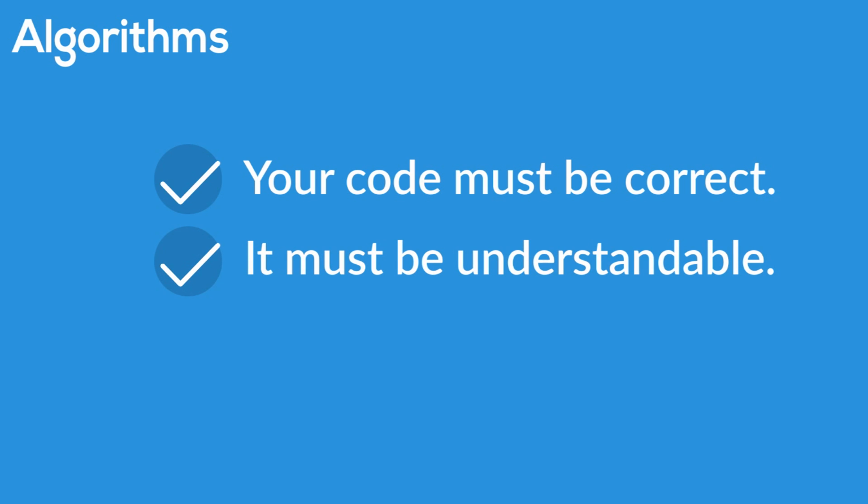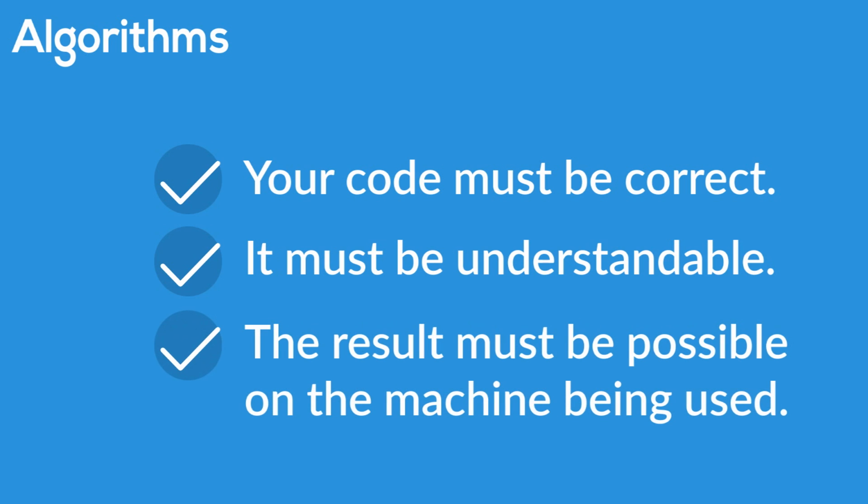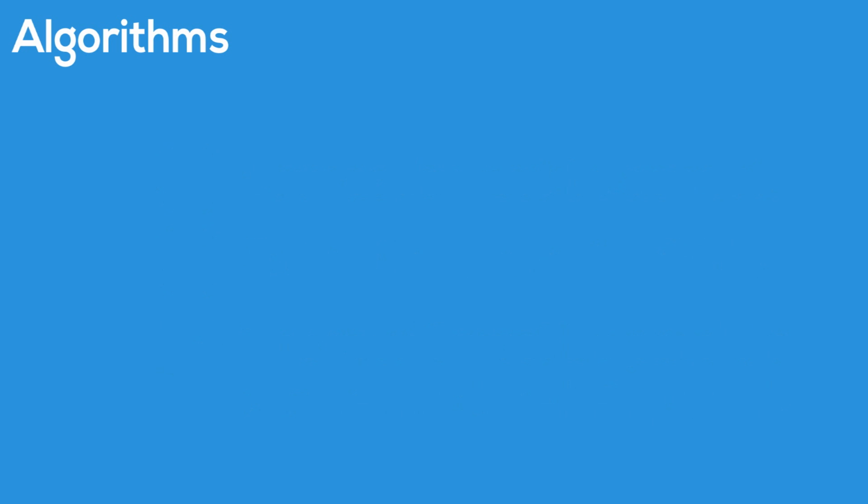You'll also need to make sure your code is capable of running on the system it's designed for. This doesn't mean program it in a language a compiler will understand, it just means that what you want to ask the computer to do is actually possible. Let's take a look at some pseudocode I wrote. It's a game where an imaginary die is rolled and the user has to guess the number.